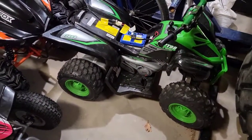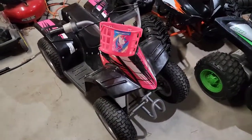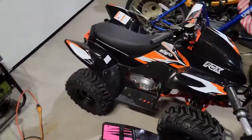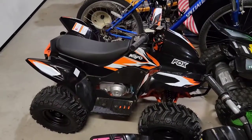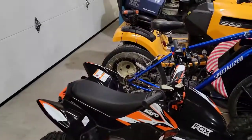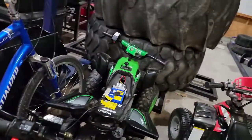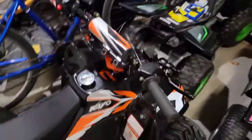So he will be moving over to this one. We'll take the unicorn basket off the front of it for him. But yeah, Braylee got this 70cc gas powered quad. So it's got the whole shebang, lights and handbrakes, and it's got a kill switch on it so I could shut it off in case she gets going too crazy. But yeah, I'll turn them on. Alright, the key's got to be in. But yeah, it's got lights on it and everything. So she got spoiled for her birthday. I mean, it was expensive, but that'll last her 3 years and it'll get passed down to the other kids. So as long as it doesn't take a crap on us.